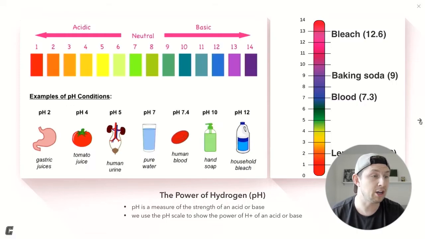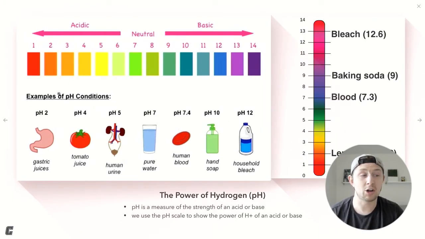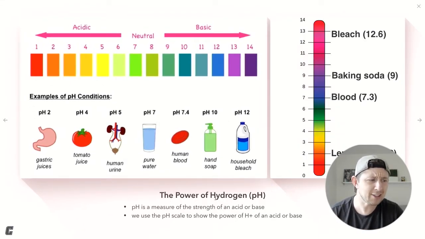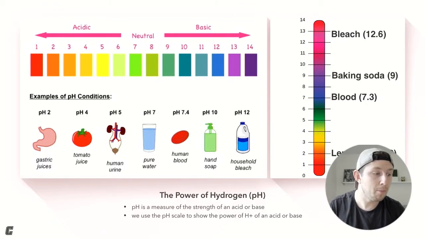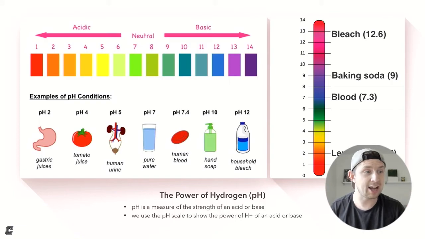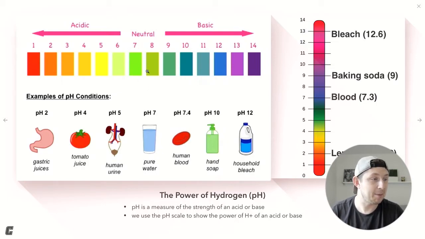But before that, I want to move on here, and I want to talk about how we needed a way to measure the relative concentrations of our acids and our bases. And so that's where this scale, the power of hydrogen scale, or the pH scale, comes in. It measures the relative strength of an acid or a base by looking at the concentration of the hydrogen ions or the hydroxide ions. And so this scale went from 1 to 14, and we said that 7 was that perfect neutral, and anything less than 7 was acidic, anything more than 7 was basic or alkali.